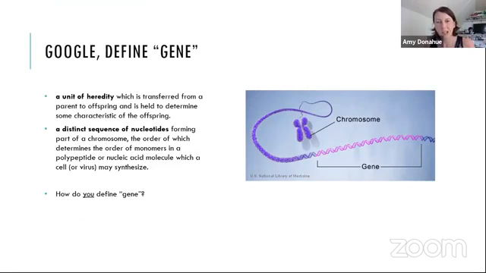So what is a gene? Let's define this biological concept. So these are the dictionary definitions for gene if you type the word into Google. The first is that it's a unit of heredity which is transferred from parent to child and that determines some characteristic of the child. A more sciencey definition that also pops up is that a gene is a distinct sequence of nucleotides. And then it continues with much more scientific wording, several words in there that I would not expect anyone to necessarily know. But it does get at what the definition of a gene actually is. But I think that unit of heredity is a pretty standard way of thinking about a gene.